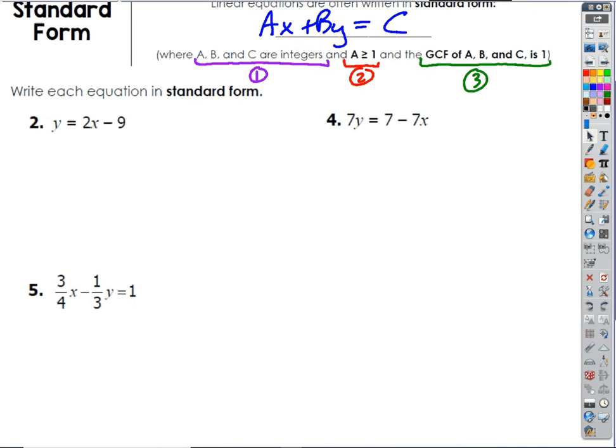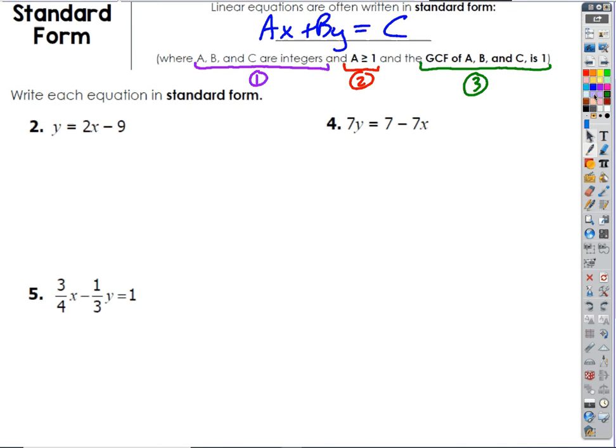So what about this first one then? What are the steps I have to go through to put that into standard form? What's wrong with it right now? What's in the wrong place? The y is probably okay, right? Because the y wants to end up on the left, but what's wrong? Something's out of place there. Okay, the x needs to be on the left too, right? The x term and the y term need to be on the left and the constant on the right. So what am I going to do then? Okay, good. I'm going to move the x's to the left by subtracting 2x from both sides.